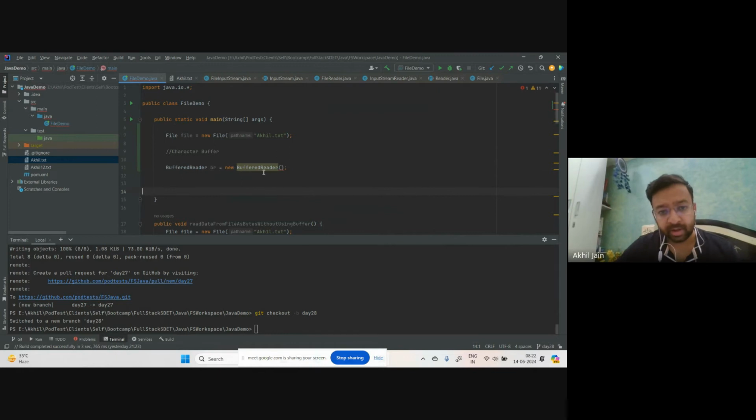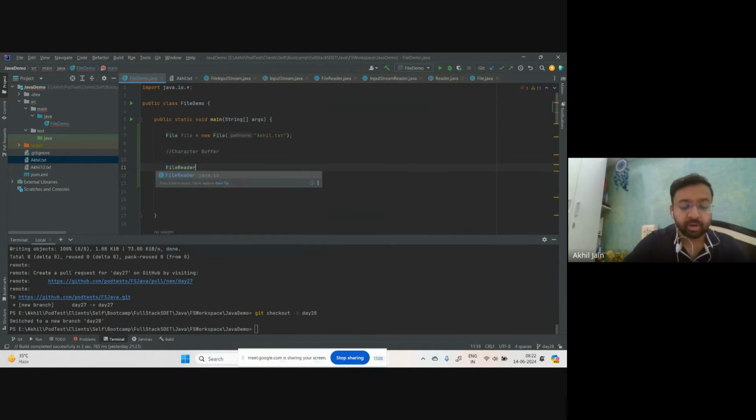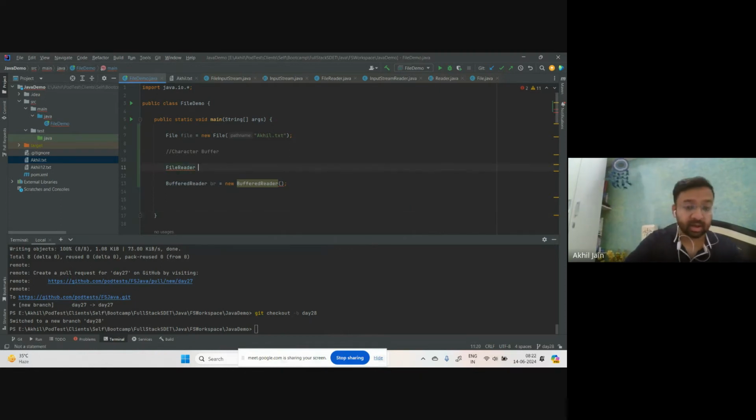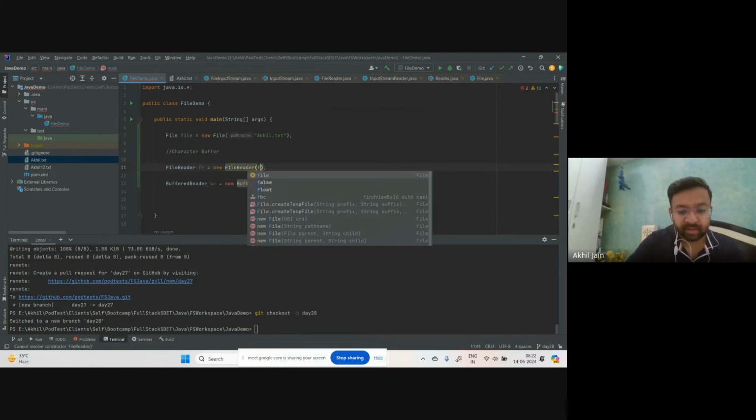What kind of input does it need? Let's see. It needs an input of Reader class, right? What was the Reader class? If I remember the class which we were using yesterday, which was what? FileReader. Sorry. Okay, just a second. What is Reader here? Reader is not a class, it's an interface, as far as I remember. Let's check that. And the class which we were using yesterday was this. Let me just create this class also. FileReader. So this is the part which we were doing yesterday, and we were passing it file here.